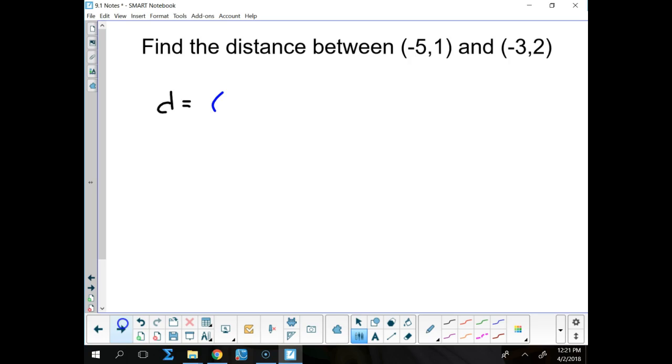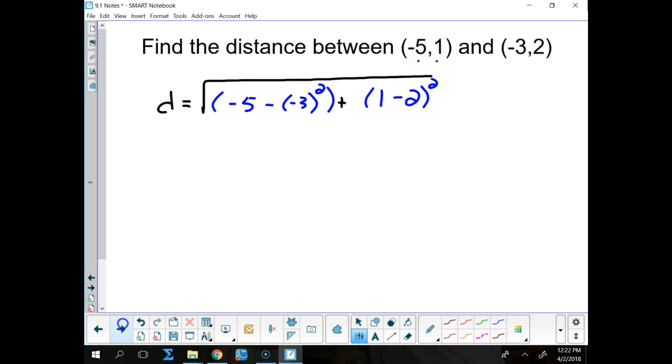What matters? The order of them matters. So if I'm starting here with negative 5 minus negative 3, then I had better, on this next one, start with positive 1. Negative 5 minus negative 3. Oh, that shouldn't be outside. Yep. Good eye. So you're saying I should have written it like that? Yeah. Good call.